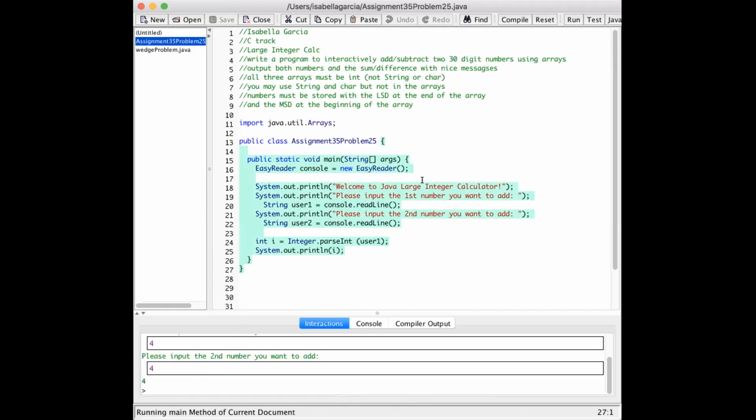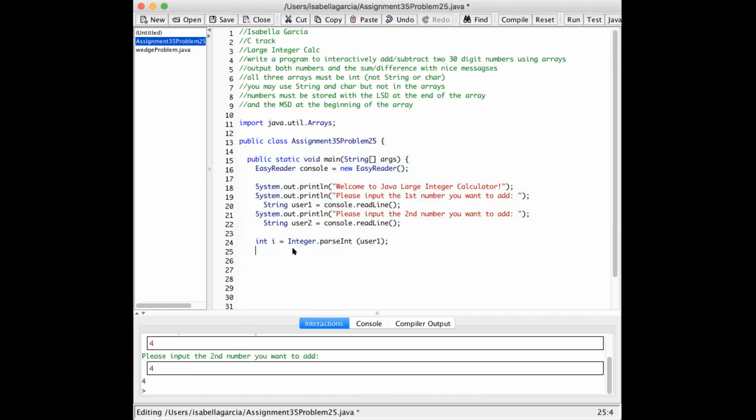Perfect. So it is an integer, so it is a number. I think we can check that. What was the command for that? Is integer? Wait, I'm confused. Do you remember the command to check what data type something is?